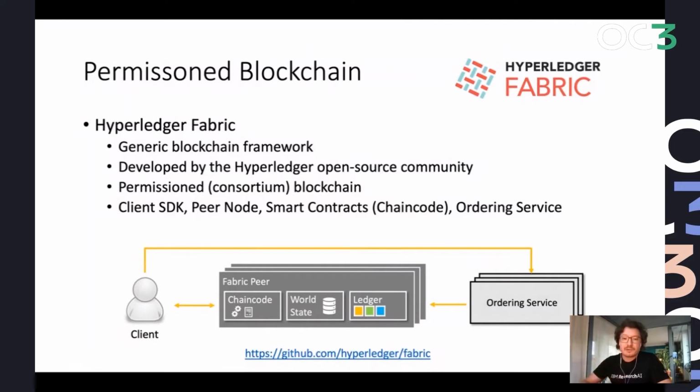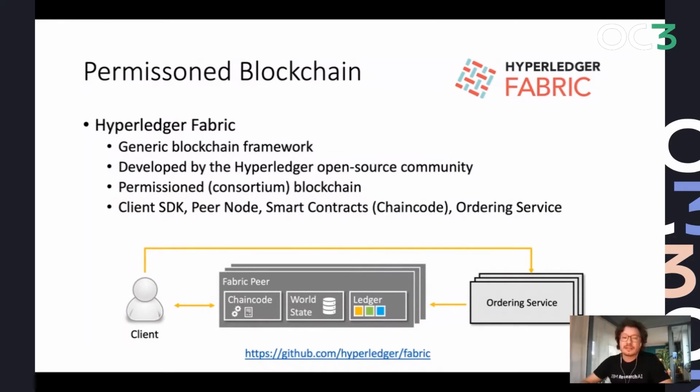So in essence, a Hyperledger Fabric blockchain network consists of, I would very briefly say, three components. We have clients, we have Fabric peers or nodes, and an ordering service. The clients communicate with their Fabric peers in order to trigger the invocation of a smart contract, or in Fabric speak, a chaincode. The chaincode then performs some computation defined by the users upfront, accesses the world state, and returns the result of the computation back to the client.